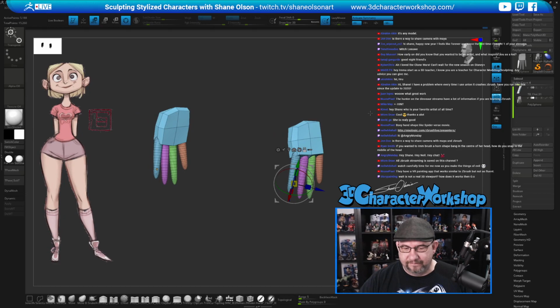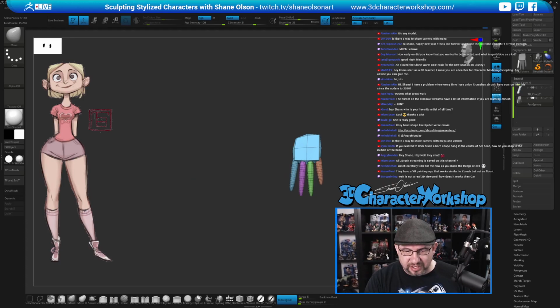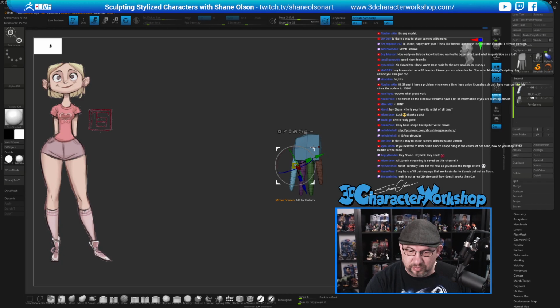Like on any model? Okay. So if it's crashing all the time, I would definitely write a ticket to Pixologic and let them know. You may have to reinstall it or something, but yeah, that's it. I haven't had that problem.